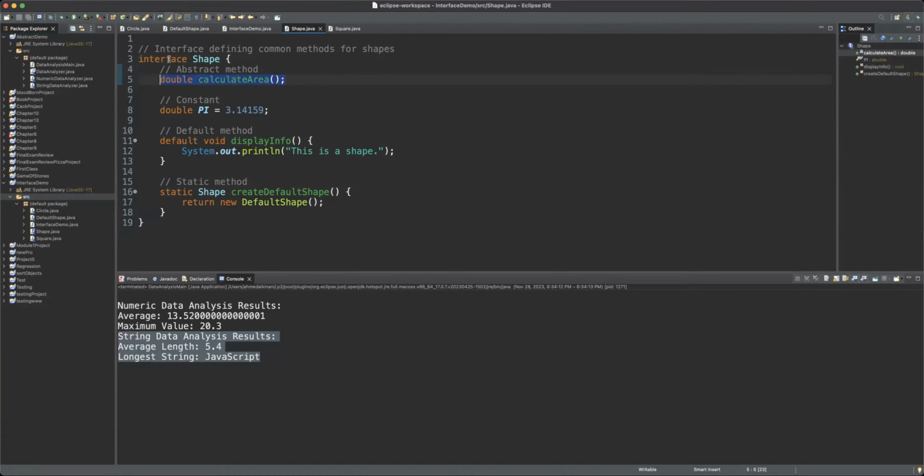And if you're going to inherit from this interface, you have to implement this method, just like we had with the abstract class. Now we can have a constant, and even though this is a constant, you really don't have to use the word final, because by default, any variable you create is going to be considered a constant. And you can extend it, you can use it here with no problems.